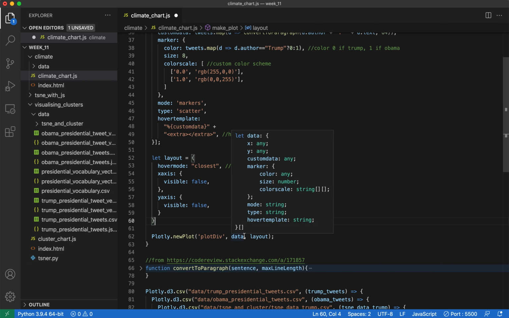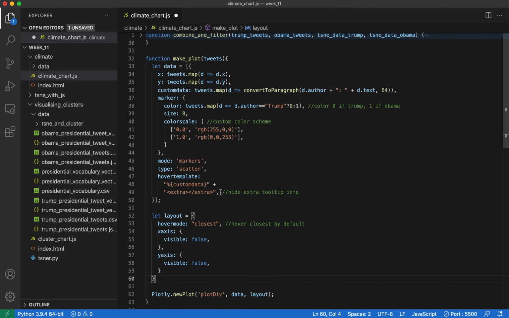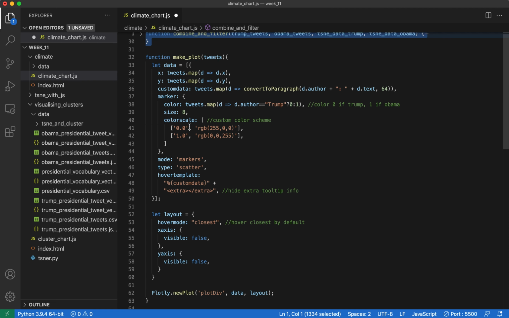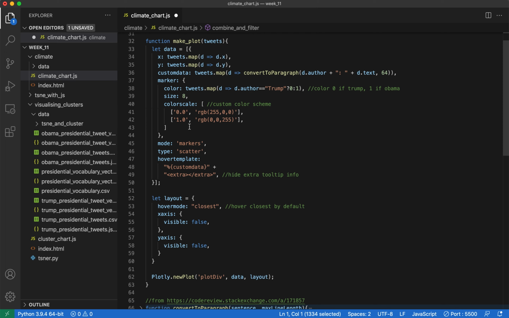And so then we can plot out our plot. So we've got a simple program here split into multiple functions. If this was all in one function, it would be quite complex, but spreading it apart like this makes it nice and simple. We combine and filter our data, and then we make a plot. Again, the whole combine and filter step could be done in Excel or Sheets, but I've decided to do it in code. And then the making of the plot is very, very similar to the previous example.